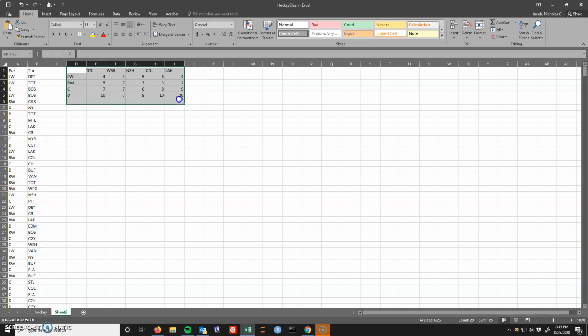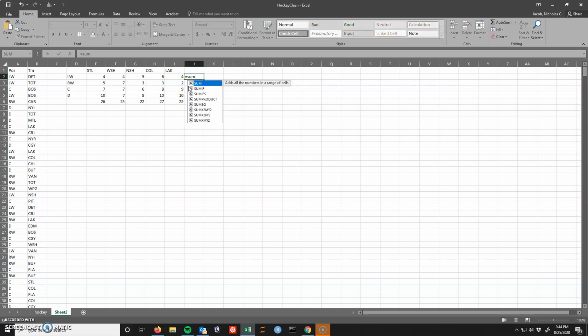And that's it, ladies and gentlemen. That's the two-way table. Not terribly complicated. We can do some things like the sum. I can do the sum of all of these 26 players for St. Louis. I can then drag that across if I'm clever here. We see that's about uniform across, even though Nashville has less defenders. They use less defenders in the season. I can also do a sum this way.